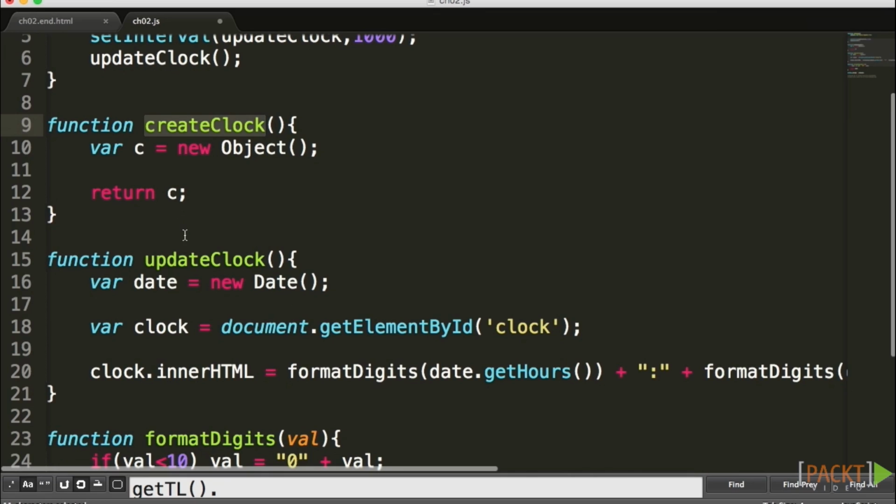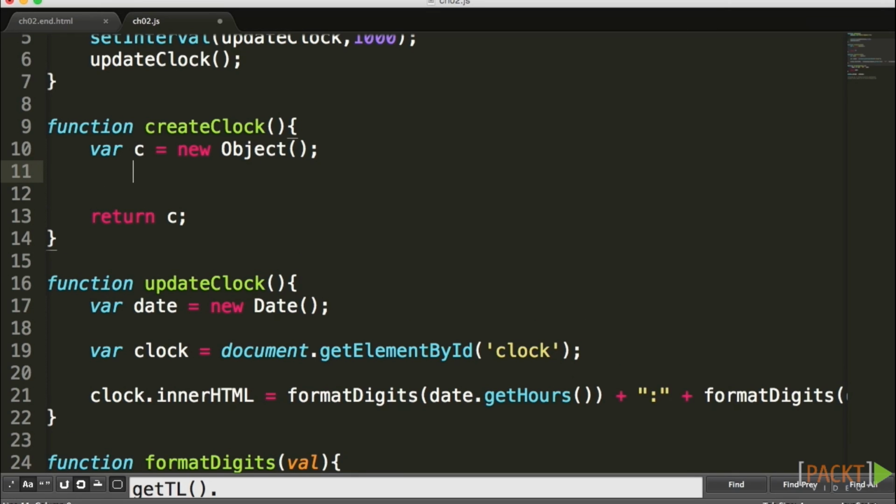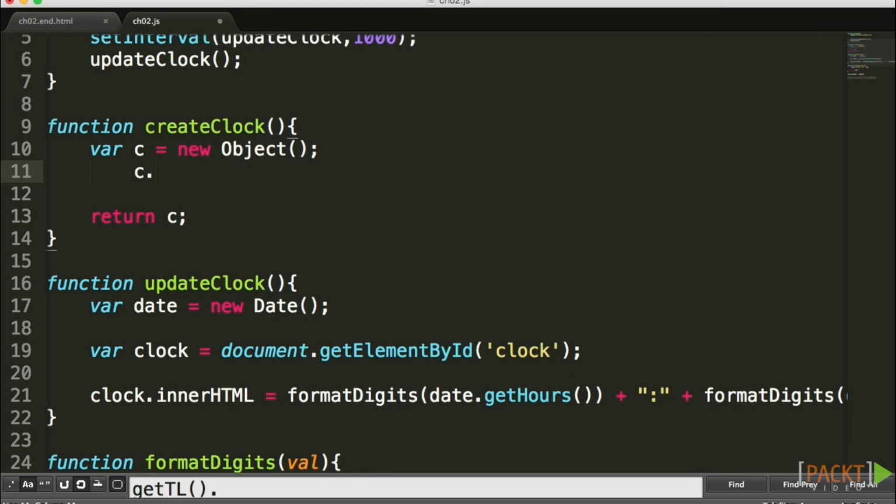The next step that I want to do is I really want to capture this update clock, but I want to put it inside of this new object that right now is basically the most primitive basic object in JavaScript that doesn't really have a lot of methods, doesn't have a lot of functionality. I want to add this function right into that clock. Now, to do that is incredibly easy. All I really need to do is go ahead and call that variable, put a dot, and then write the name of the function that I want. So for example, update clock.